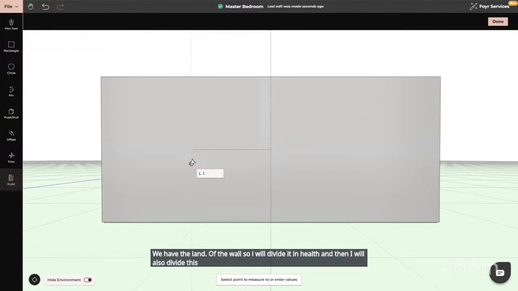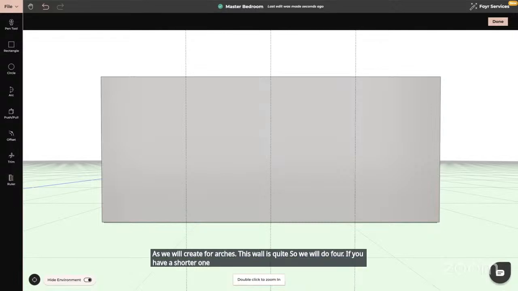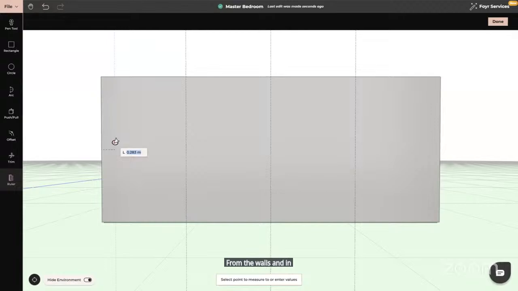So we have 4 equal parts, as we will create 4 arches. This wall is quite long, so we will do 4. If you have a shorter one, then you will be fine with 2 or even 3. And now again, I will use the ruler tool to make spaces from the walls and in between my arches.